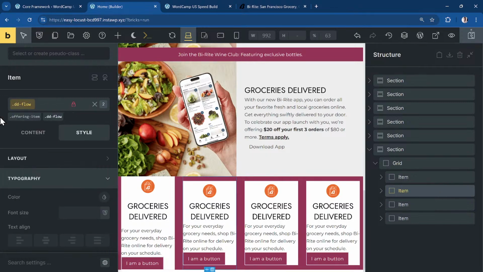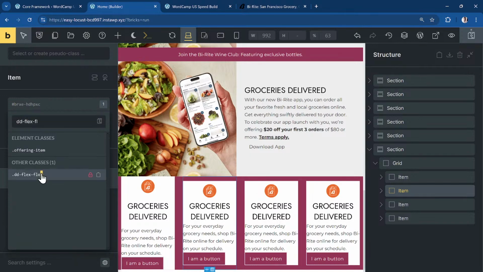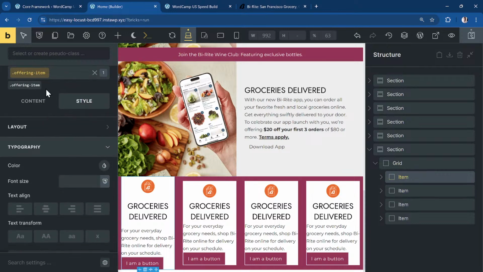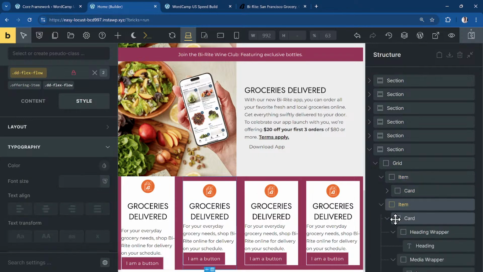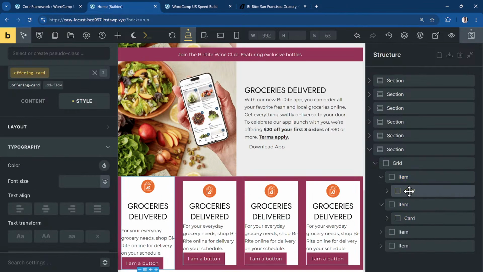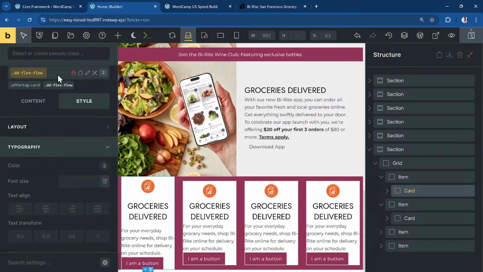That'll be better. Keep adding wrong classes to the wrong item. This is what happens when you're trying to be too fast.